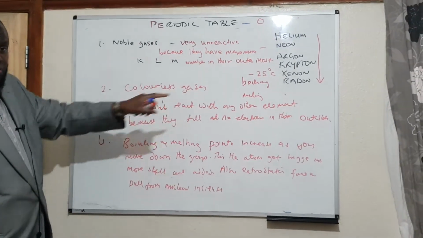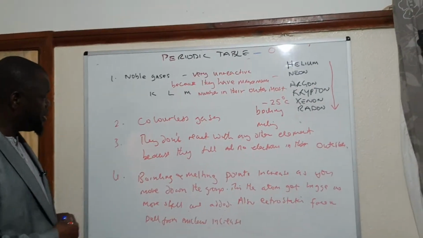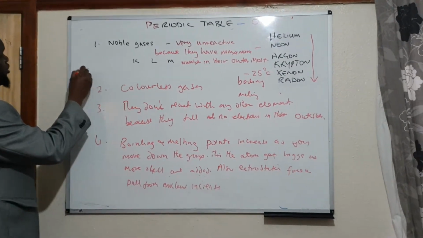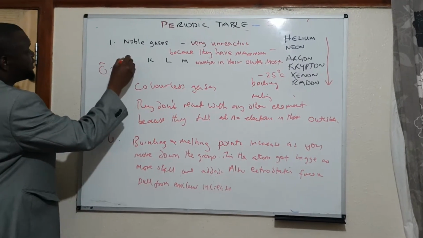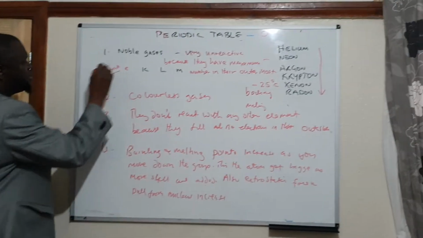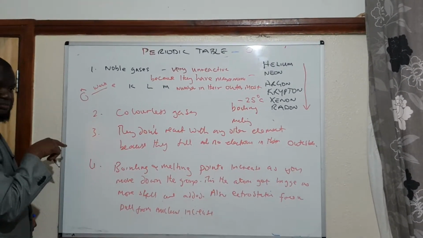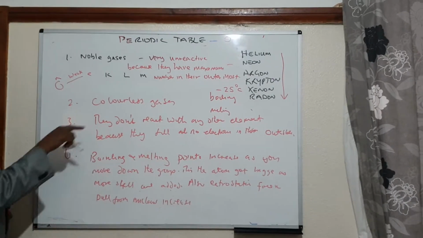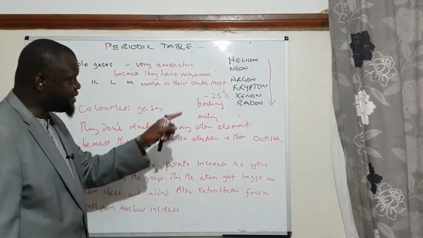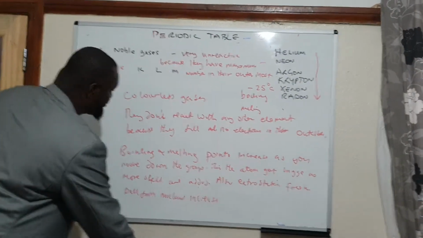That is for non-metals. But for metals, it decreases. That's why we're discussing it. We said potassium is very reactive because the pull of the nucleus on the last electron is getting weaker and weaker as you go down this group. So that means boiling point and melting point decrease. That's the opposite of the non-metals and the gases. That's what we said yesterday. So you must know that.